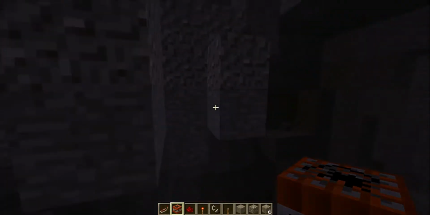Okay. So what we have to do, all we need to do is just get bits in here, and here. Okay, so TNT, redstone, hook it all up. Oh, and one more there. Okay, I need to use a redstone torch there.